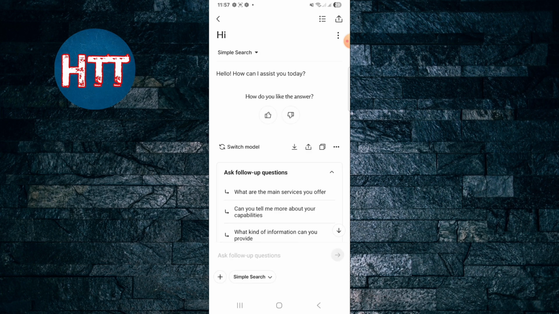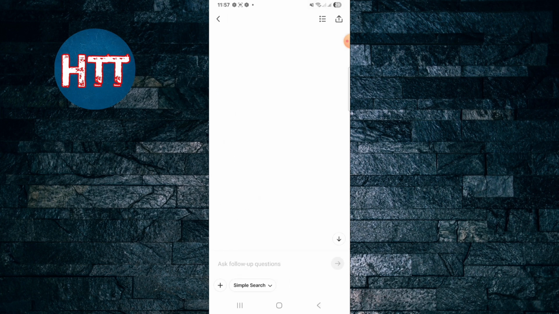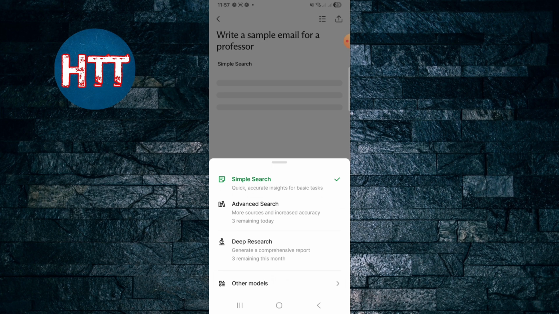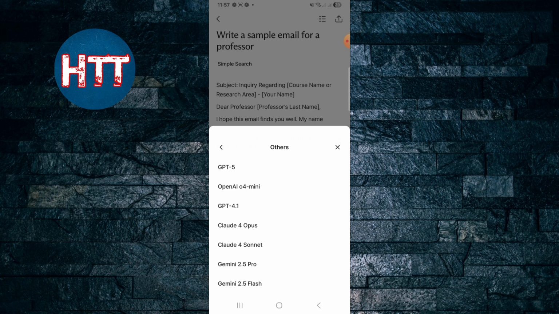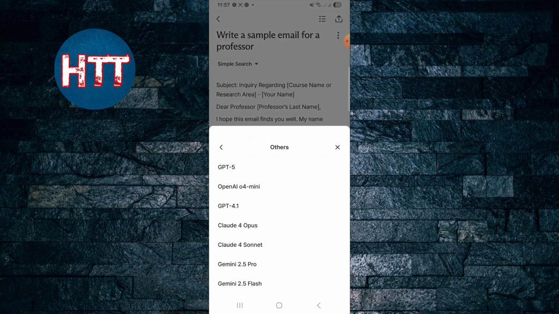So you can see here the search model, you can tap here, you can choose simple search. Then you can see simple search, advanced search, deep search, and other models. If you want to see other models, then you can get all the latest models here: GPT-5, Gemini, Claude, GPT-4.